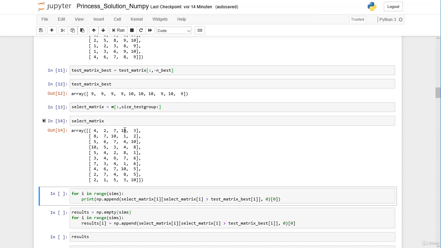quality 10. And in the second simulation, first of all, we have to compare 8 and 9. We have to compare 7 and 9, 10 and 9, and also in the second simulation we select Prince Charming. So let's go to the fifth simulation, so 1, 2, 3, 4, 5.